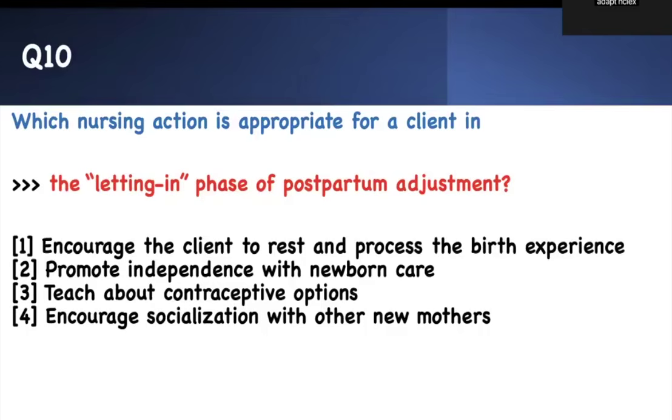So encourage socialization with other new mommies. That's not the first stage, which is usually the last stage. Teaching about contraception is also the last stage. It's irrelevant. Promoting independence with a newborn, that is what? Letting out. Basically, now they want to know about the baby. Encourage the client to rest and process birth experience. That is what? Letting in is about themselves.